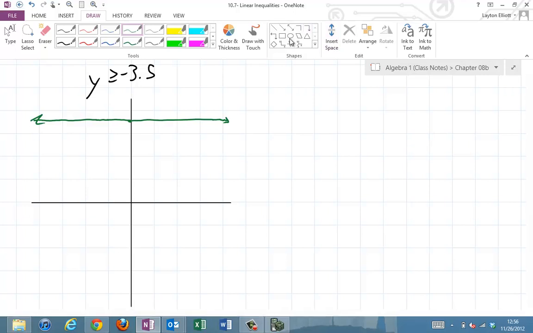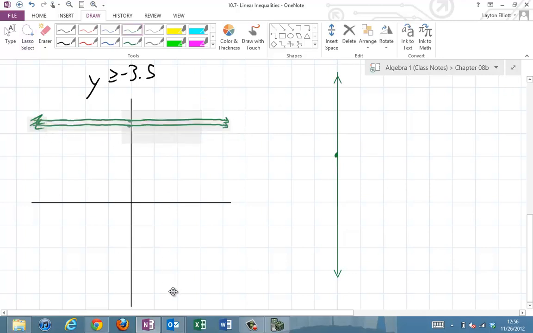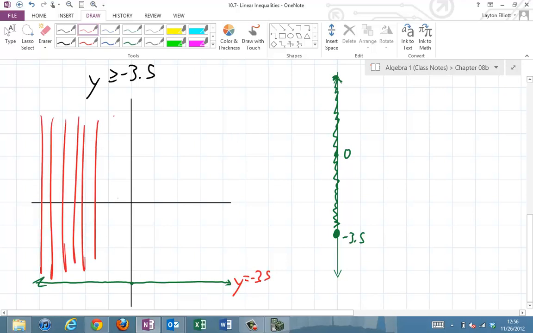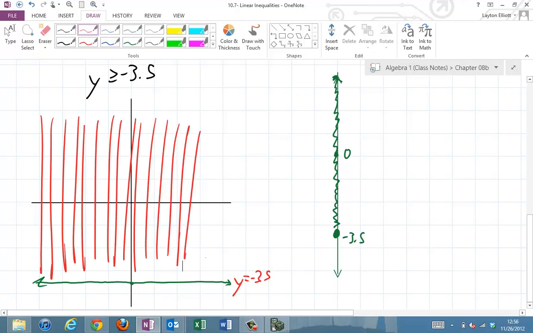Now, I tend to represent y equals with vertical number lines. So if this was a y equals number line, and I had 0, and oops, this is negative 3.5, not positive 3.5, so I need to drag that down here. If I had 0 right here, and I had negative 3.5, and I wanted greater than or equal to, I'd put a solid circle, and I would shade all the way up. So the equivalent here is to do a solid line of y is equal to negative 3.5, and to shade in a direction that means greater than. It means the numbers are getting bigger, not smaller. And that would be your solution.